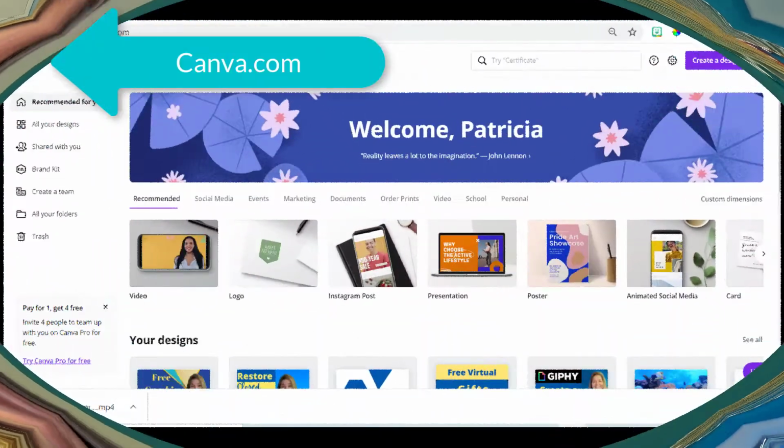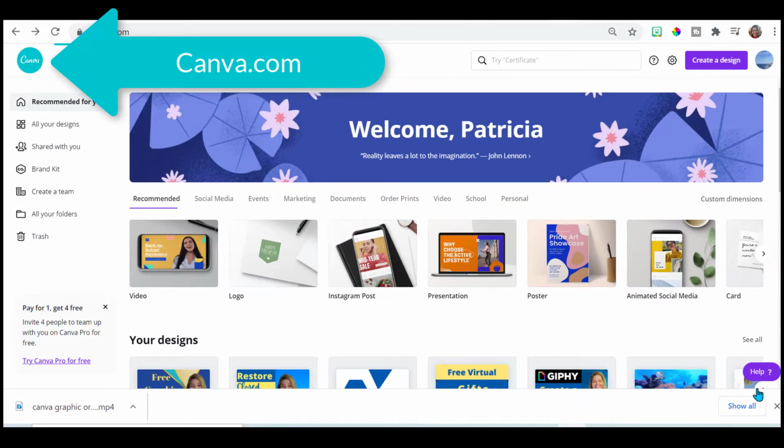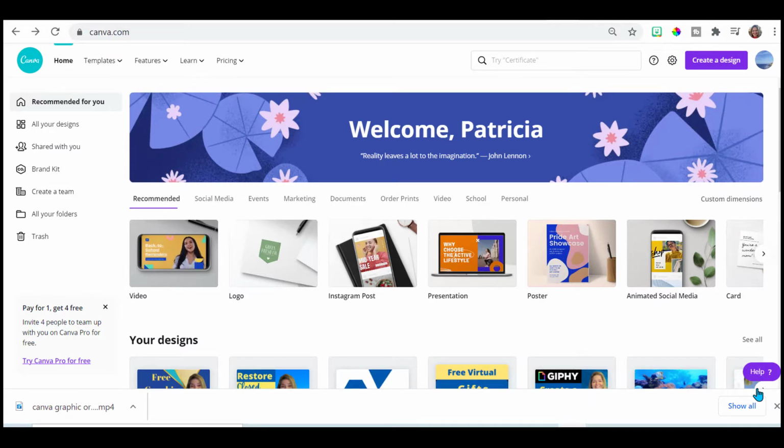Let me show you how to use Canva for your graphic organizers. Make sure you stay till the end because I'm also going to show you one of my favorite features that I've just recently learned that Canva can do for you. Let's dive in. So here I am in canva.com. This is the free version. You do need to sign up for the free version. And remember, if you're a teacher, you get the pro version for free, so you get the additional benefits. Currently, I am on the free version using nothing else.